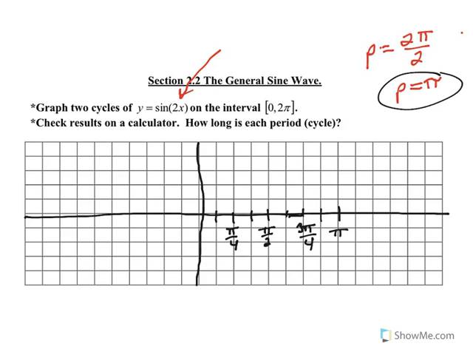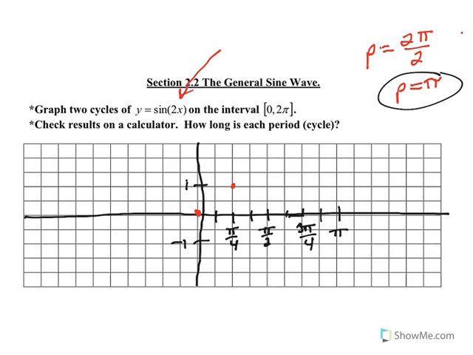And then we can go ahead and put in our sine wave. So let's do the vertical scale. We'll say 2 boxes is 1. And we'll put in our sine wave. And that will be our sine wave, but the new period is going to be pi. So from here to here, one cycle length is going to be pi.